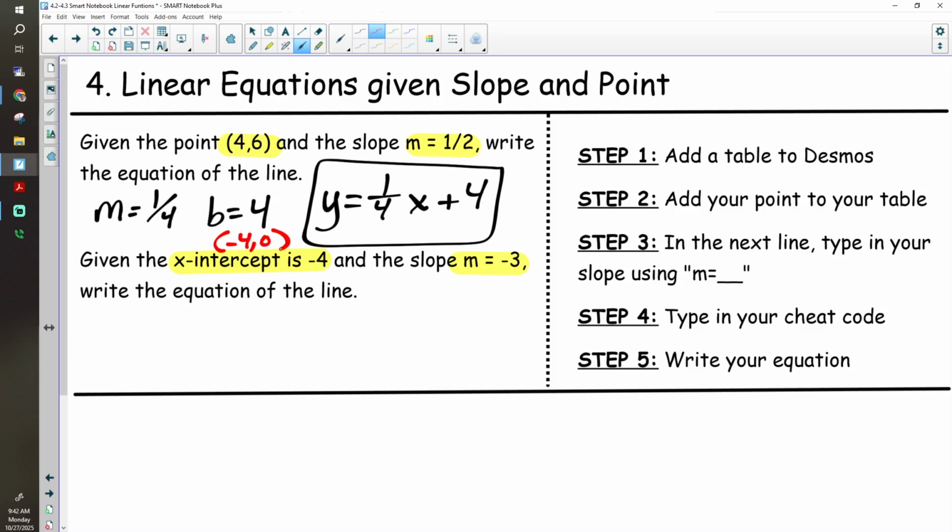So it's just like the last one, but I tried to hide the point from you, which is what the OST does. Like, you know how to do this one perfect, but they're going to phrase it where they're hiding the information. So here's our point, here's our slope, same 2 steps. Or I guess there's more than 2 steps here.